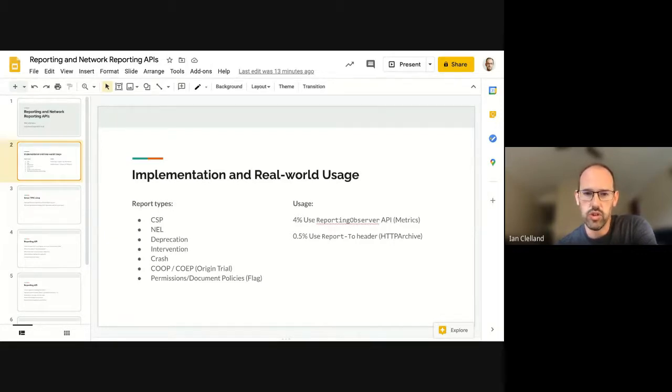In the real world, Chrome sees the JavaScript ReportingObserver API used on about 4% of all page views. And I couldn't find any metrics inside Chrome about the actual Report-To header, so I did a quick scan of HTTP Archive data, and it looks like about 0.5% of the top 5 million or so home pages actually set a Report-To header and are using the Reporting API that way.